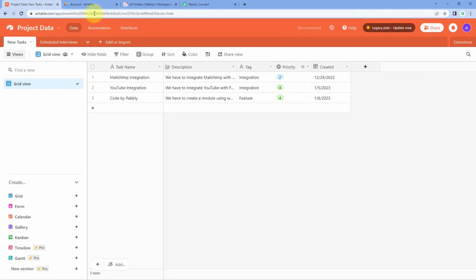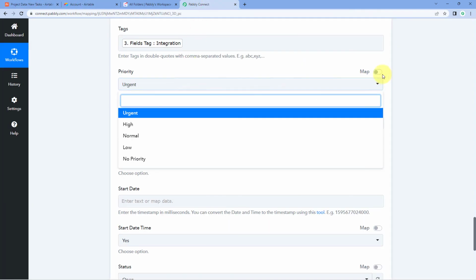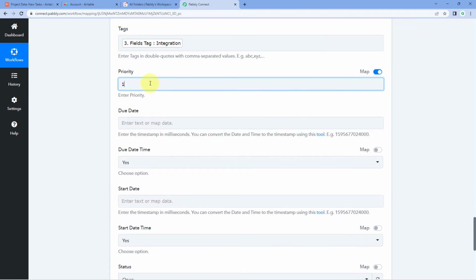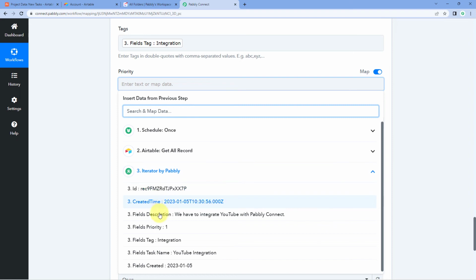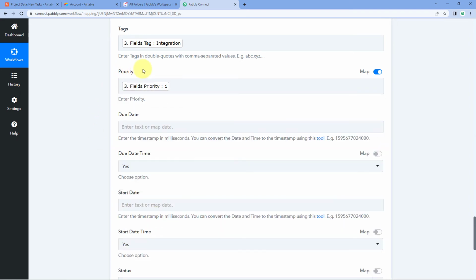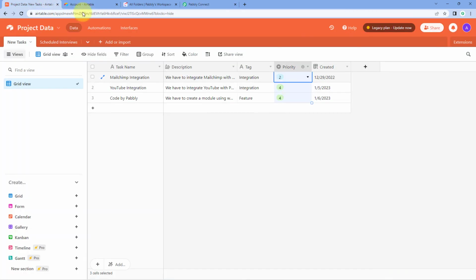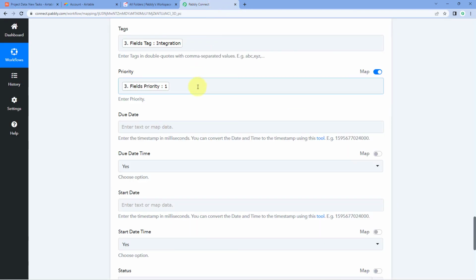And in the same format, we have added the priority in our Airtable database as well. So from here, just turn this mapping button on, just clear the response, and from the drop down, just map the response of priority over here. So here guys, in ClickUp, priority means if we map the priority as 1, this means this task is very urgent. And if we enter priority as 4 or 5, this means this task is not urgent at all, or the priority is normal or less.